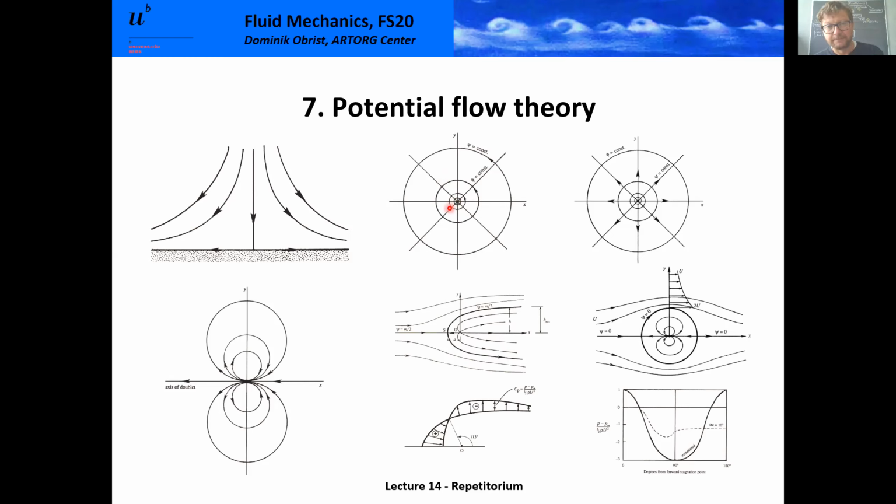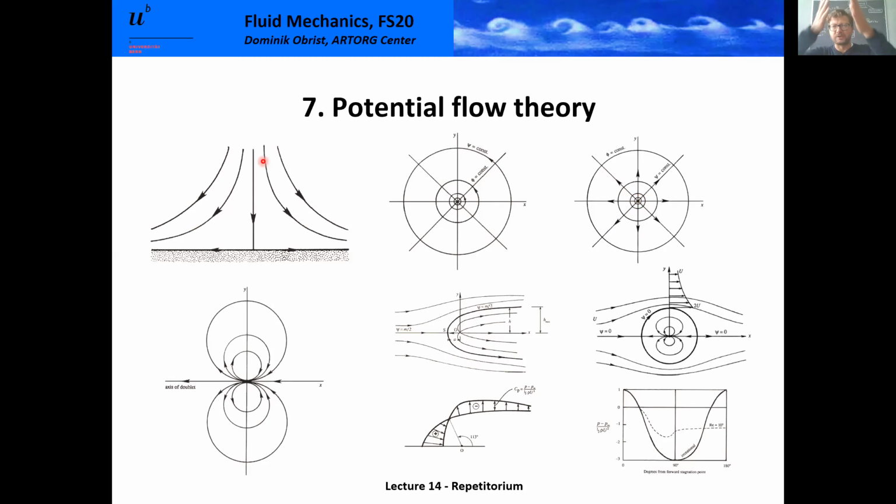And if you exchange the isopotential lines with the iso stream function lines, so the streamlines, you get this picture here. So these rays now become streamlines, and the circles are now isopotential lines. And again, this is a solution of the potential flow equation. This describes the source. Something comes out of a little source here, which is also a singularity at the origin. And if you have a negative source, you have a sink. So the arrows go in the opposite direction, everything goes in here. And of course, at the very center, mass conservation is not satisfied anymore. That's why the central point, the origin, is not part of the solution, but everything else is solution.